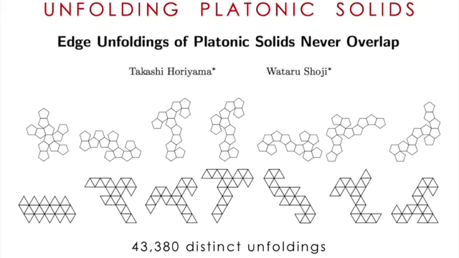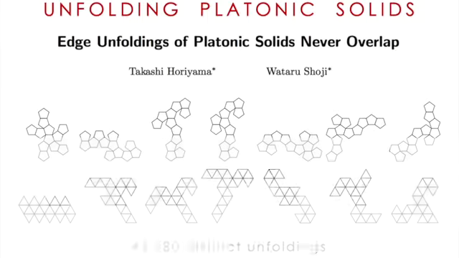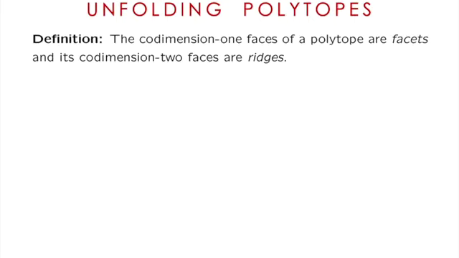And what we want to do in this talk today is extend this to higher dimensions. So we want to consider unfolding polytopes, not just polyhedra. And so what does that mean? So far we've been considering edge unfoldings where we cut along edges and lay a 3-dimensional object flat into the 2-dimensional plane. What we want to do is change this to the higher dimensional world. And the notion of an edge is now replaced with the notion of a ridge. So we want to take our polytope, cut along certain ridges, and unfold this polytope into an (n-1)-dimensional subspace so that the facets don't overlap.